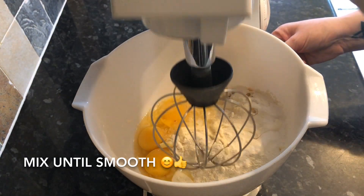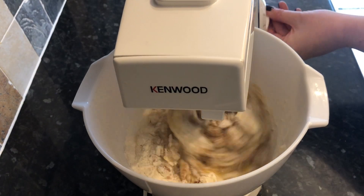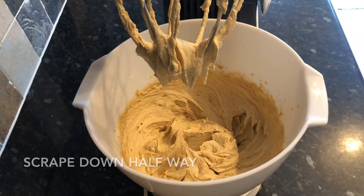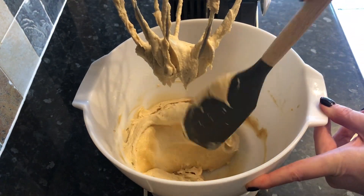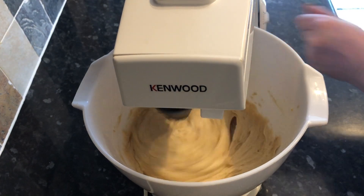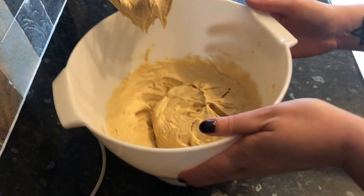It's really just a one-bowl thing. Get your mixer on and mix until it's lovely, smooth, and combined. This will only take a couple of minutes. I like to stop halfway through, scrape down the sides and underneath the bowl, then mix for another minute to combine everything completely. And that's it — this only took about a minute, it's ridiculously fast.